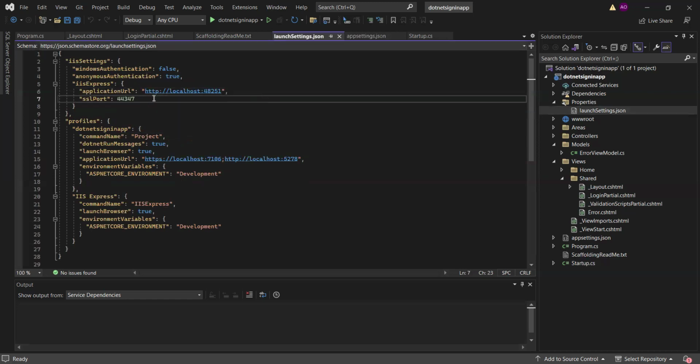Under the application URL, we have the URL here, and we can see it's running on port 48251. So this application URL, we need to copy it and add it to our Azure portal, which I'll be showing us how we can do. So let me return to Azure.